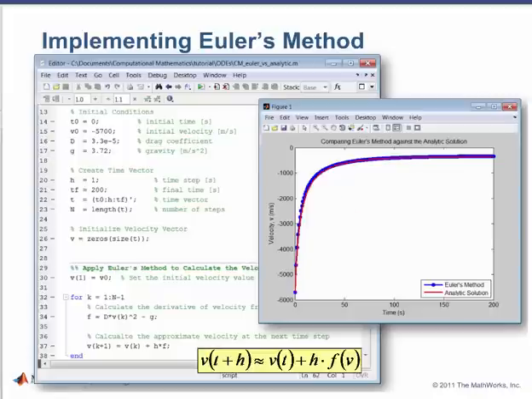If we look at the script a little closer, we can see that this implementation of Euler's method can be applied to any arbitrary first-order ODE by changing the initial conditions and ODE. Let's see how we can capture this implementation as a more generalized function that can be used to solve other ODEs.